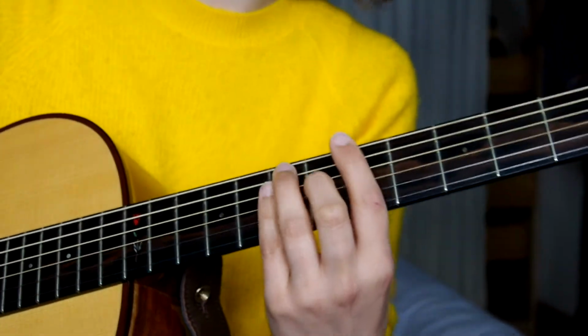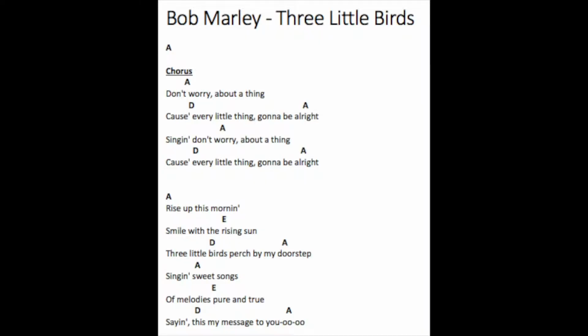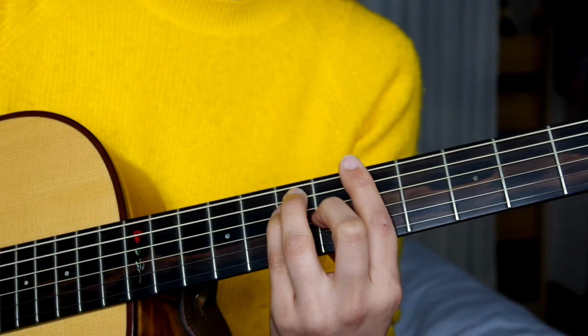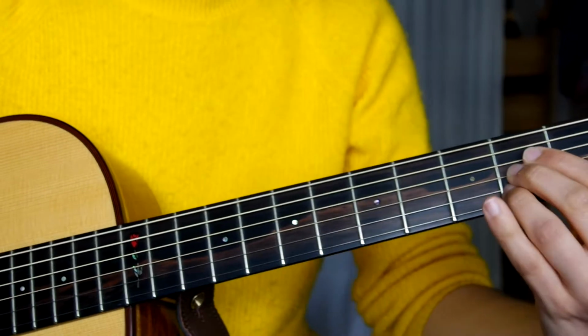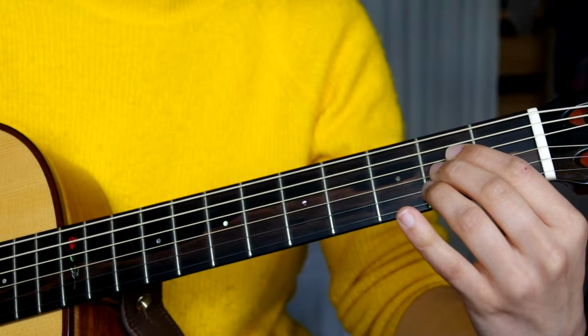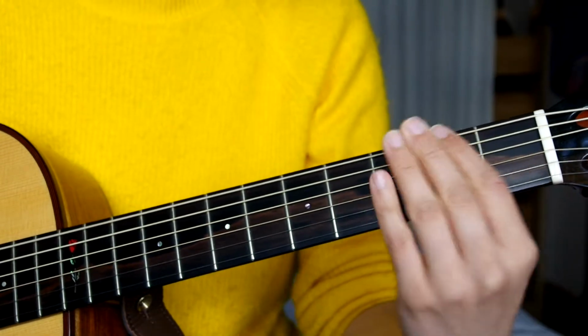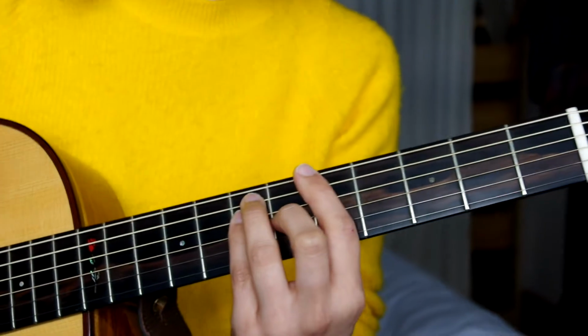Okay, so we're going to have a little bit of a look at Three Little Birds. So let's give it a go. So this is going to go between the bar chord of A. Now, the reason I'm using bar chords, not power chords, and not down there, is because if it's down there, I haven't got much control, and you'll see what I mean as I go on with my bar chords. But stay with me for a minute.